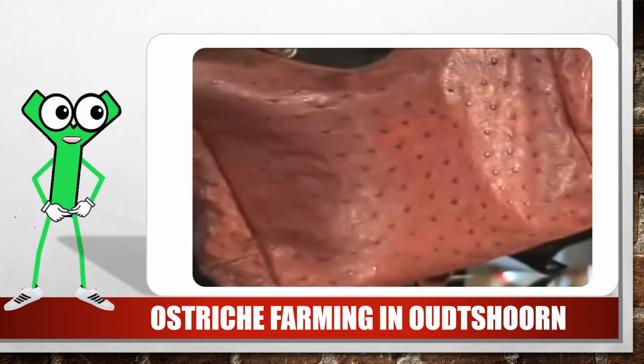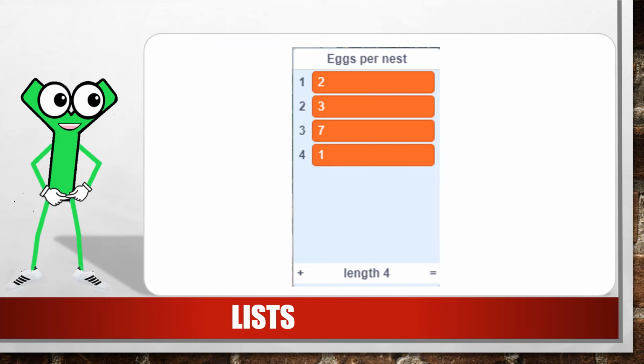Now answer the questions in your workbook. Now let's look at the new Scratch blocks that you can use for today's program. A list is a data structure that can store more than one element of the same kind. So instead of creating many variables, you create one list and refer to a specific element with the number of the index.